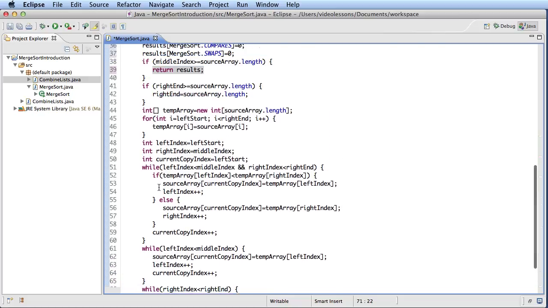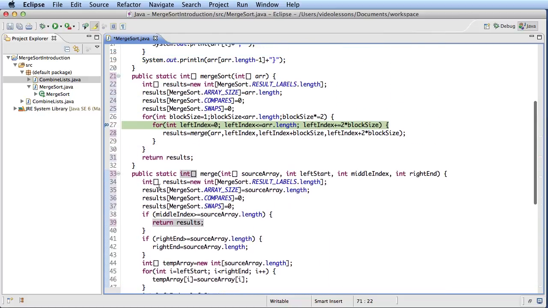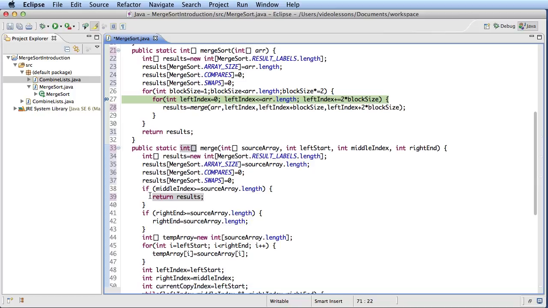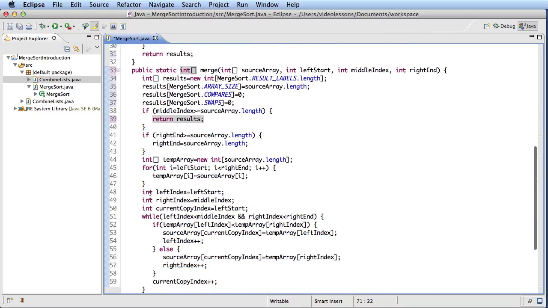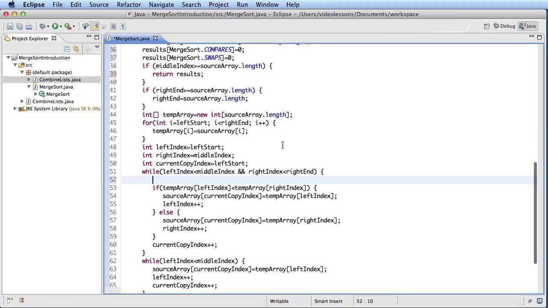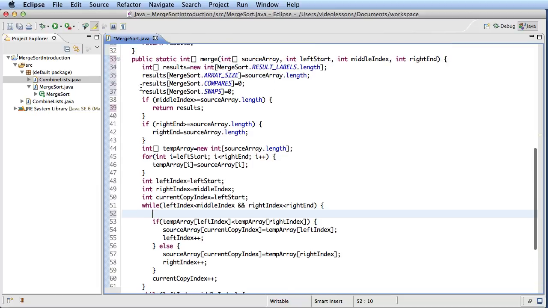Now all we have to do is actually fill the results in with some values. So, what values do we want to use? Well, first we need to figure out where we've done a compare. So right here, we have performed a compare. So we would say results compares plus plus.